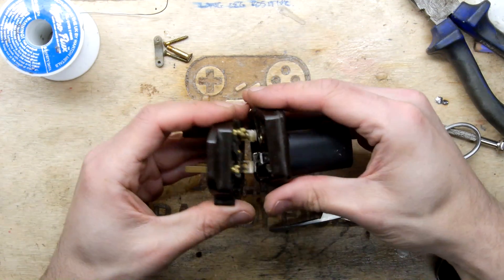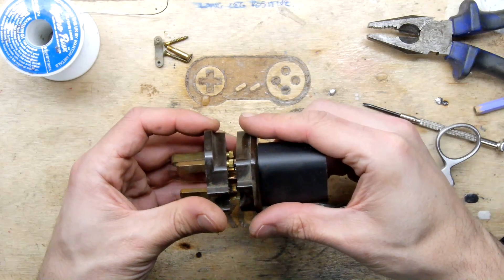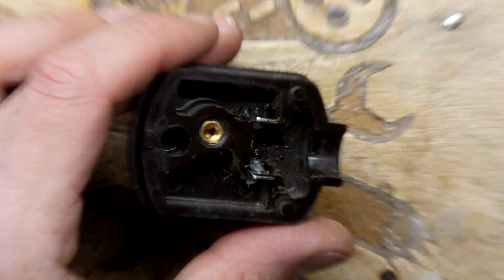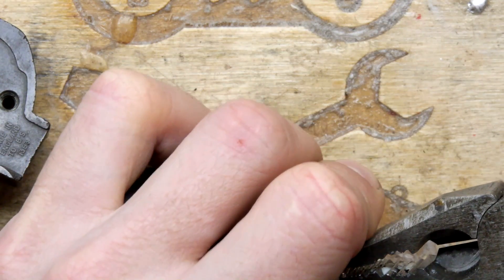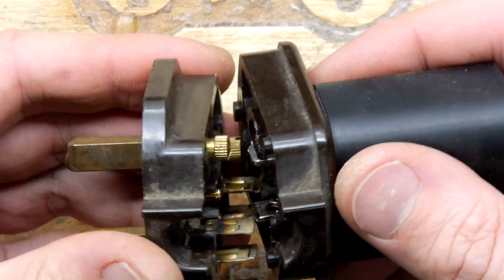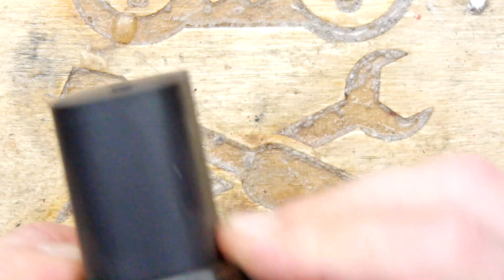Now we need to achieve the same on this side, and we'll make sure that's tight because we don't want it to loosen. This side is also spring steel — because of course it's a plug. If you're very careful you get a little bend on it like that. You want to make sure it's reasonably good — you don't want it shortened or spluttering. I think that's it actually — I think that's connecting.